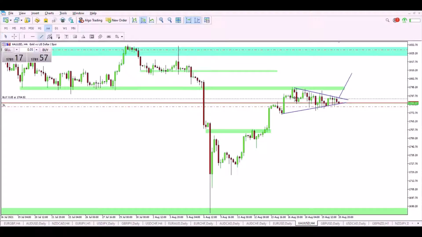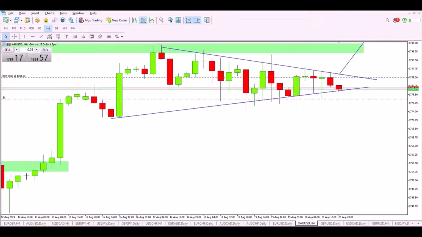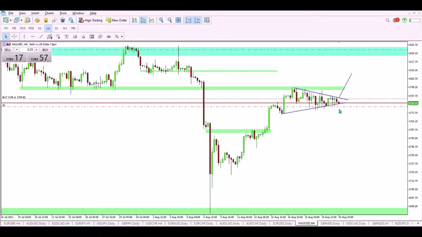We have some interesting patterns here. There is something like a flag pattern, or maybe this triangle consolidation, and it's beautiful guys, because in this case we only need to wait until Monday or Tuesday to see where the price will break from. If it breaks bearish, then we'll probably see a move as big as the size of the triangle. So let's take it, let's apply it, and we can take profits at this support area.